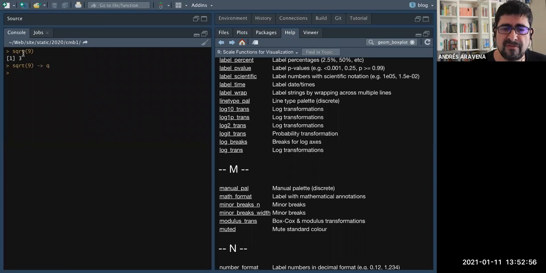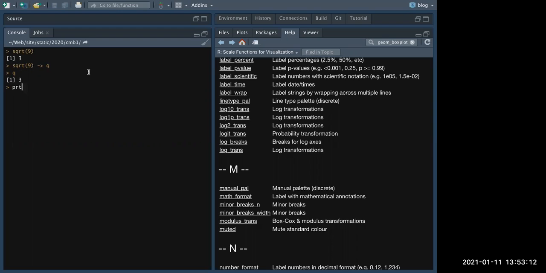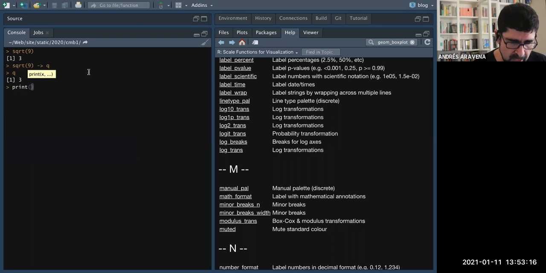If I don't assign, I see the result. If I assign, I don't see the result, but the result is stored in a variable. Then if I use the name of the variable, I see the content. Or if you want to force it, I can say print, a kind of an order, show the content of q. It's an order.